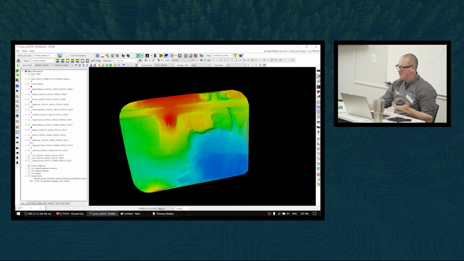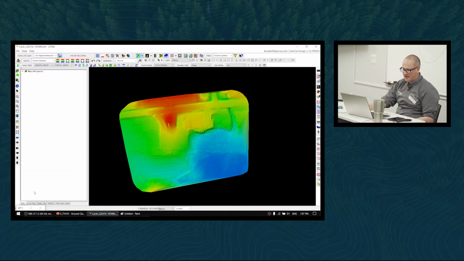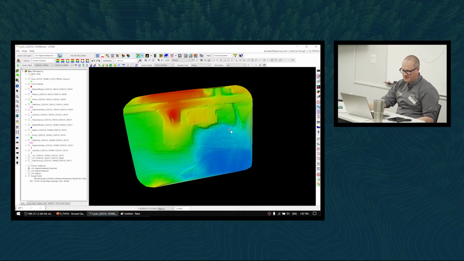But when you look at it on here, that's a sufficient elevation model for a land surveyor to work with. That's the kind of thing that they want. And you can deliver products like that in LAS, and you can also deliver them as raster DEMs or contours, and I'll show you that here in a minute. We'll try those with our other thinning methods. So I'm going to turn that thin median off and go back to my original LAS smooth right here. And we'll look at another thinning method.